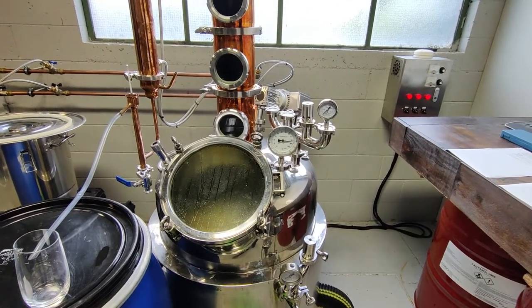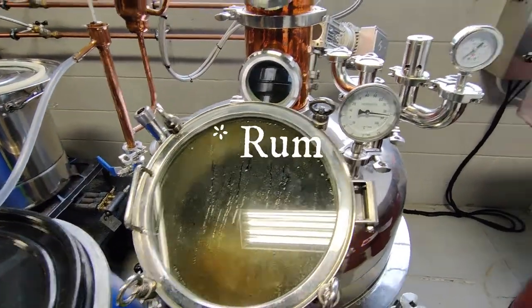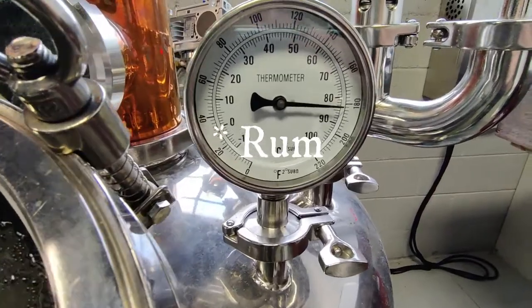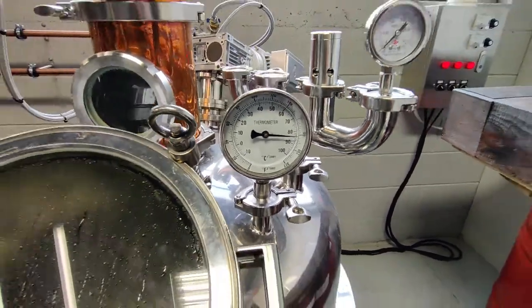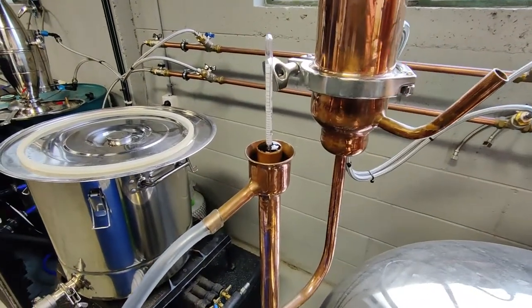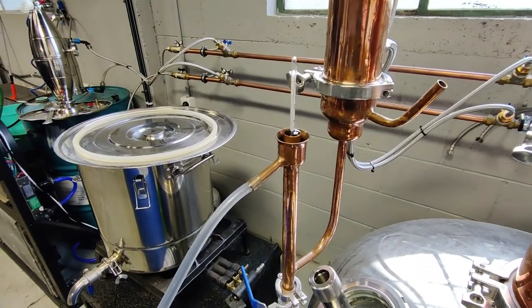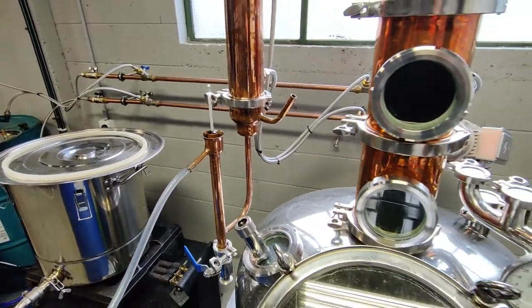A couple of hours into the distillation of the rum. Temperature is at 84-85 degrees Celsius. Everything is going nicely. Distilling at about 75% ABV. Nice and steady flow, just how we like it.